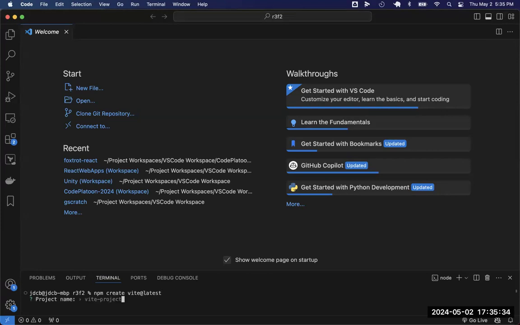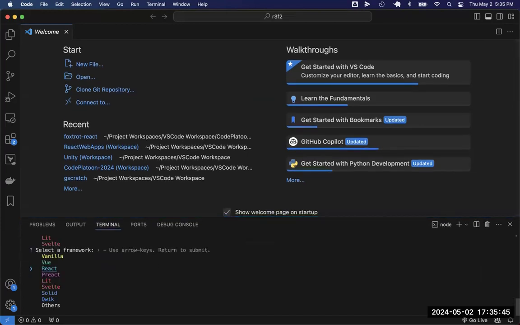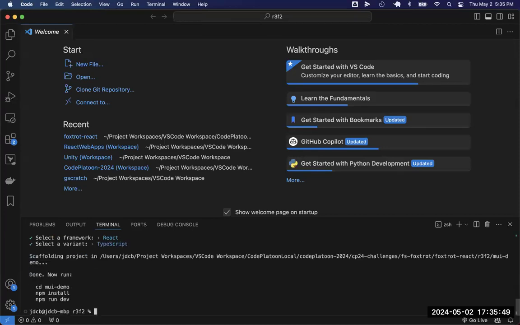Right. I'm going to just call this something like MUI demo. I'm going to select React, and I'm going to select my preferred variant, and then I'm going to follow these instructions.